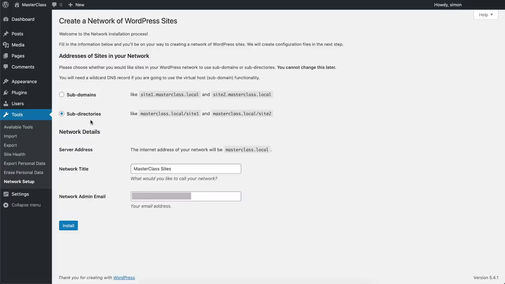Subdirectories work a bit like categories in that they allow us to establish a hierarchy of all the directories that branch out of the root domain. In practice, this affects the way that the domain name will appear for each subsite, and each has pros and cons regarding SEO. Now, if you're not certain which of these is right for you, then you can join me and many of my colleagues and simply choose to use the subdomains option and click on Install.